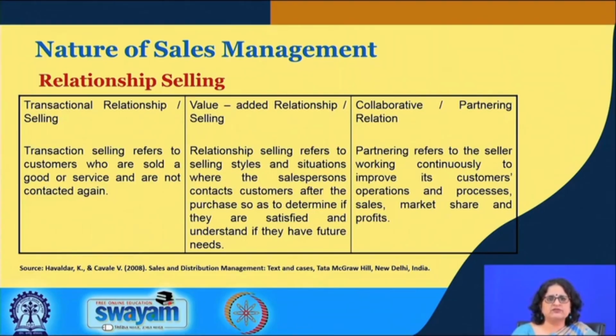So transactional selling refers to customers who are sold a particular good or service and they are not contacted again. Now this was in fact right till the 1950s, a general trend where the seller actually preferred having a transactional approach, because he realized there was no point that he goes out of his way and enters into relationships. He was more powerful and he did not need to do that. But gradually the importance of transactional selling diminished and that of value added and partnerships began getting importance. However, even now in certain cases transactional selling happens.